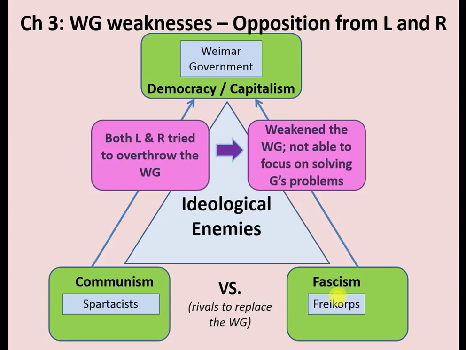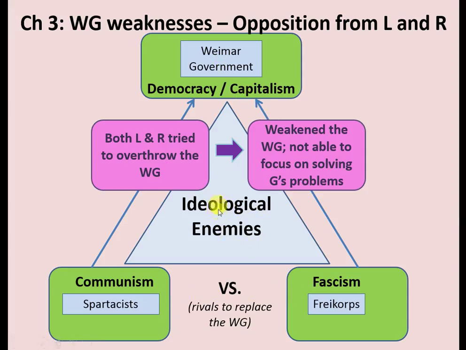This weakened the Weimar government because now it was not able anymore to focus on solving Germany's problems, right? Why? Because the focus was on trying to prevent the left and the right from taking over the government. So their focus was divided. I don't know how you are with multitasking, but I am not very good. If I have to do something at one point in time, but at the same time I have to deal with people who are disturbing me, such as the left and the right, I won't do my job as well. And that was the problem which the Weimar government had.